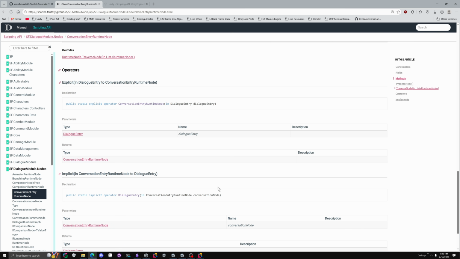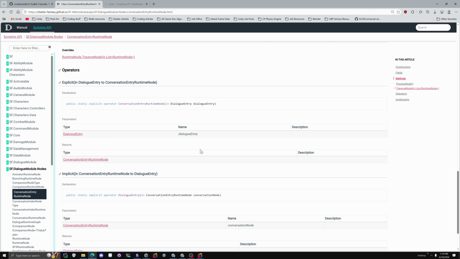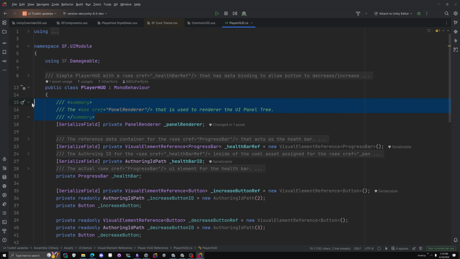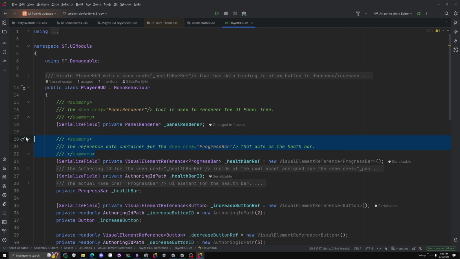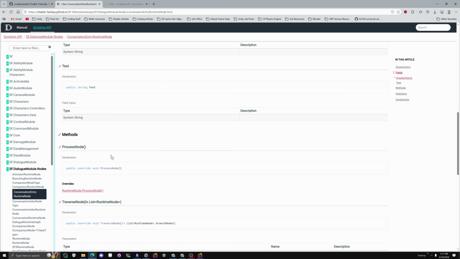If anybody's curious how I did this, it's Git actions. There's a Git action that you can set up inside a Git YAML, and you can run a program called docfx, and it helps generate documentation. If anybody sees my tutorials and wonders, why does he have summaries here? The docfx program that I use, whenever I update a commit on GitHub, will run a Git action. It'll read the project files. It'll see the summary. And this summary is what you see, if I find one that has a summary.